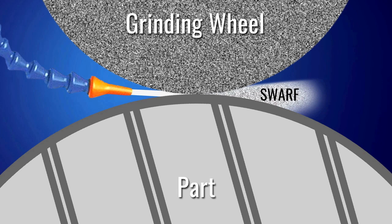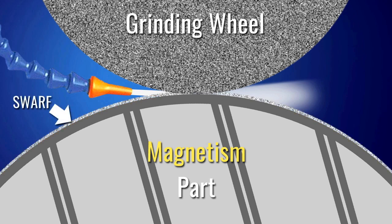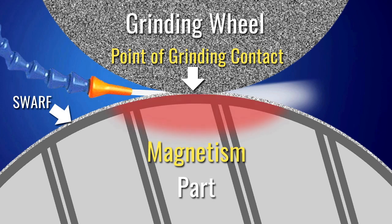But keep in mind, there is a potential situation that can inhibit the swarf from being flushed away properly. This can be caused by magnetism in the part. If a part is magnetized, the small particles of the parent metal in the swarf can cling to the surface of the part. As this metal is pulled through the point of grinding contact, it can create excessive heat that can lead to burning.